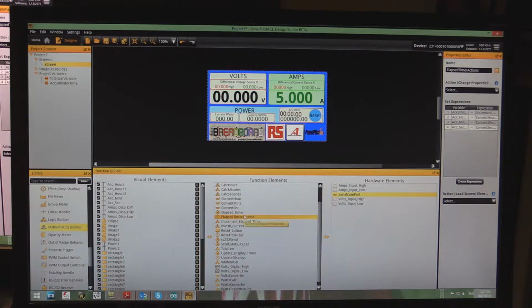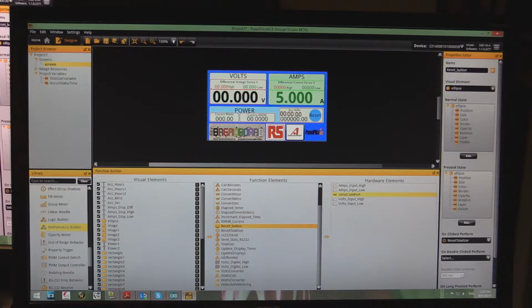So that's actually a button object on the display here. Where is it? Reset Totalizer is what I've called it. No, reset button, sorry. And the reset button, when you put any button in the elements, you have to assign it a visual element to work with. So what I've said is it's ellipse. I haven't bothered renaming the ellipse, which is this circle here, from its default name when I loaded it on the screen. And what I've said is the on-click action is call a function called reset totalizer.